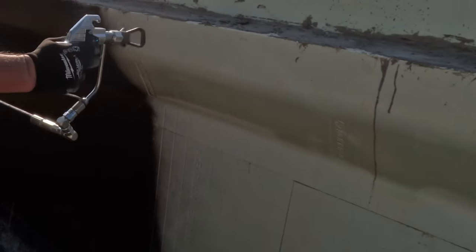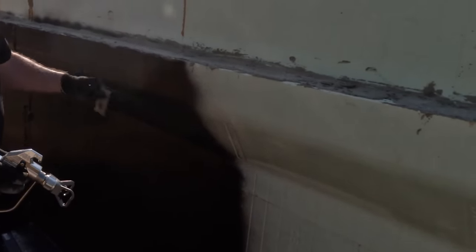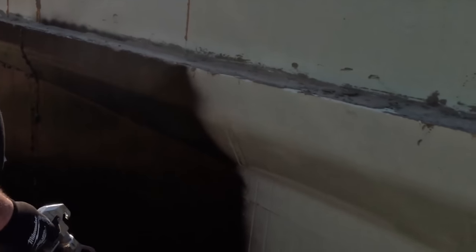I like to do my top, when I mark my grade line, I like to do that at full thickness if possible. That way I can stop spraying at the bottom of that. So I'm not pushing any material up that would splash up if you were going to have exposed concrete sticking out. Gotcha. You don't want black stuff splattered all over. It's kind of like making your outer lines and then filling in the middle. Got it.